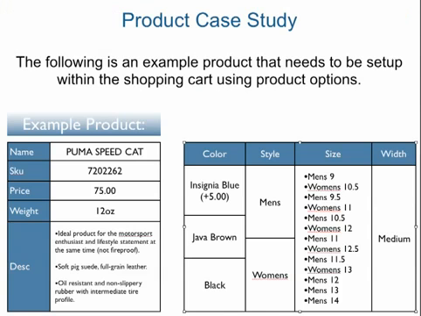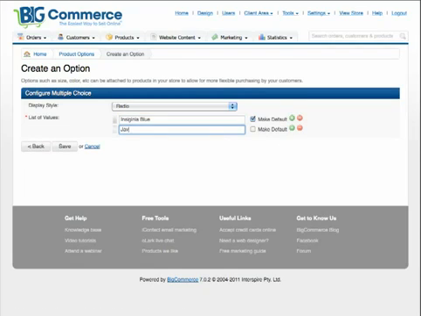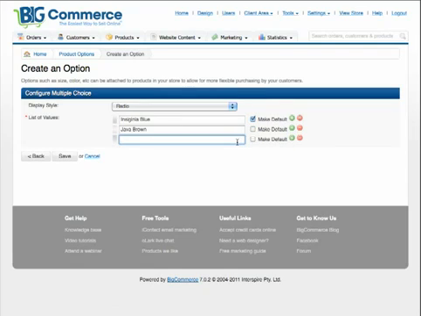Again, I'm just following the colors, insignia blue, that's what I meant to say there. Java brown. And then black. Click Save.